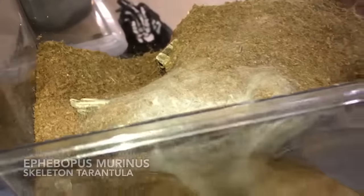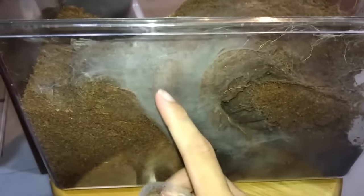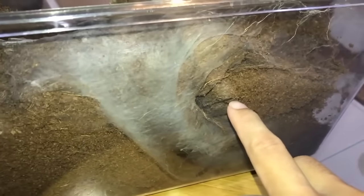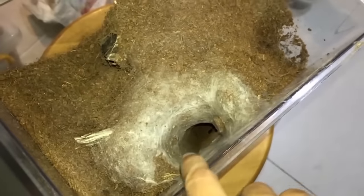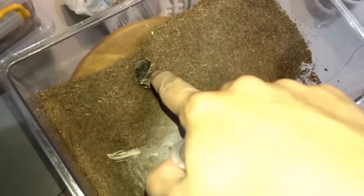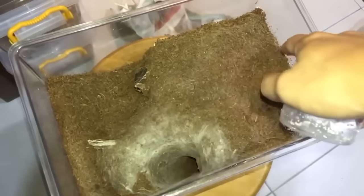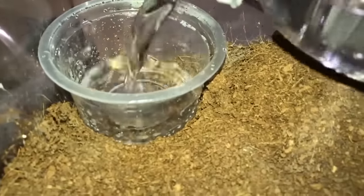I also love what my skeleton tarantula did to her enclosure. It's just coco fiber, but she has made a tunnel down here and she just chills down there. Now, she was able to make this tunnel because I put a piece of driftwood in there. So if you guys want your tarantulas to build a cool tunnel like this, there's her legs over there, you're going to have to use something like wood or some decorative stuff, some plant. That way they can make their way through all those. Here goes the water dish and here goes the water.